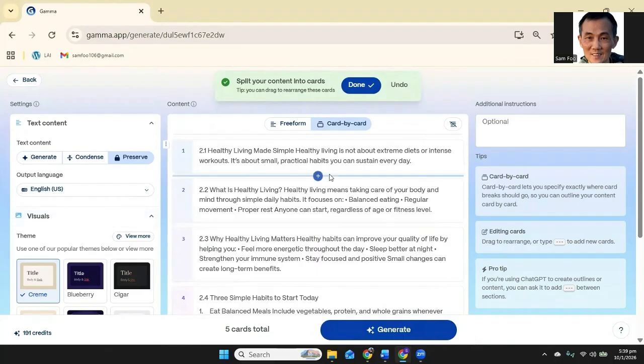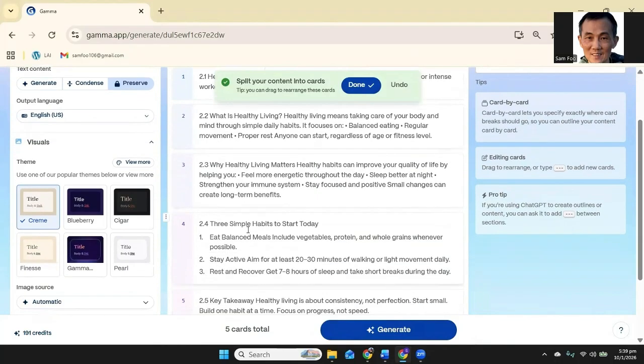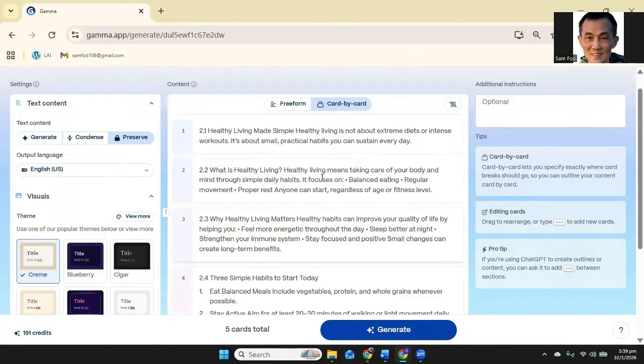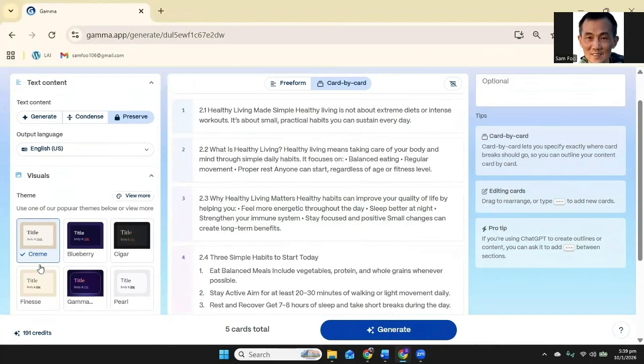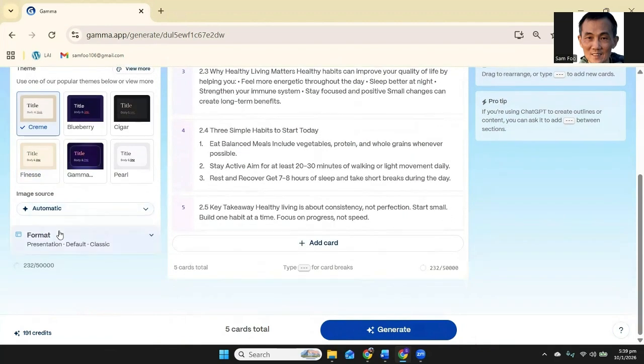All right, so you can see the 5 cuts are listed in the outline here. Okay, so I'm going to use the same theme, right? Image source automatic, and I'm going to generate.